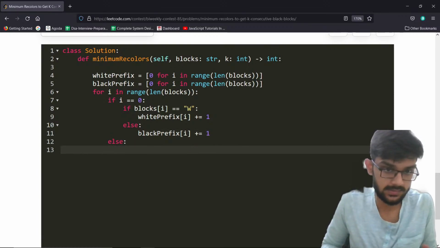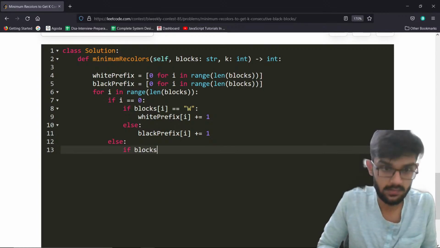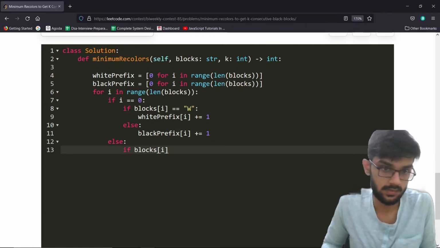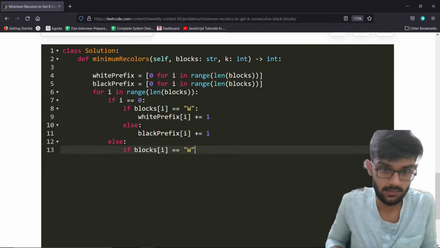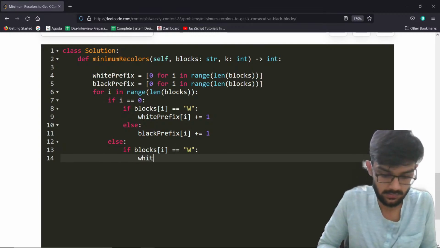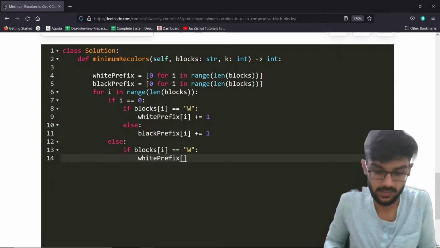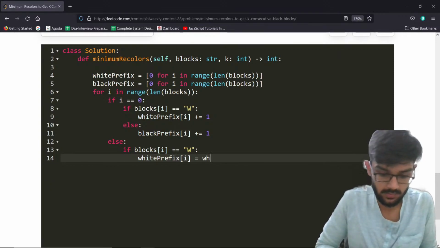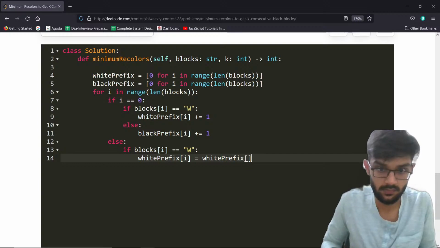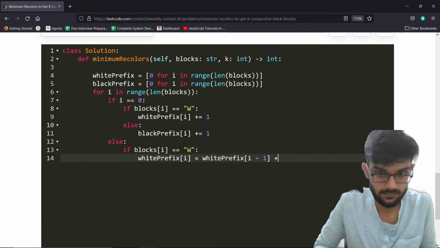Else I can probably say that if blocks[i] is equivalent to W, in that case white prefix of i is going to be white prefix of i minus 1 plus 1.